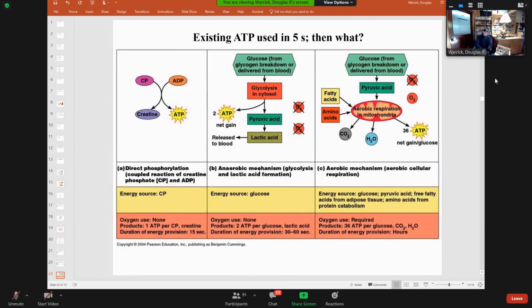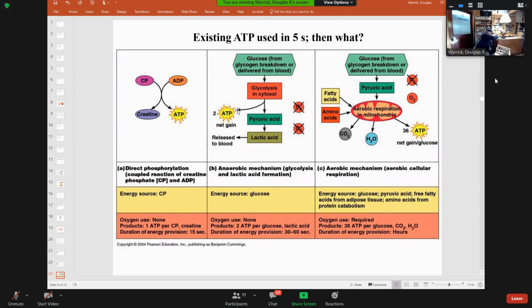A word about ATP and its use here for just a moment. We have aerobic oxidative phosphorylation down here versus glycolysis here. When we're making ATP, you only have about 5 seconds worth of ATP in any given muscle cell. So, in the time that it takes me to lift the coffee cup and bring it up here, I've exhausted all the ATP the muscle might have just lying around. Spare change, if you will.